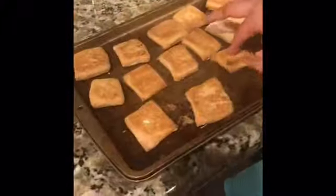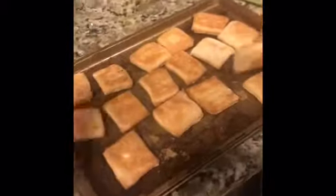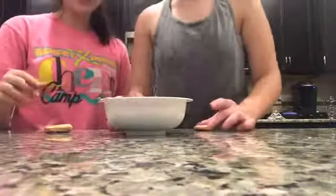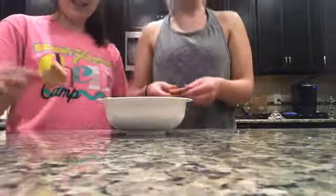This is our finished product. Oh, here are the finished hardtacks. Along with this, we got, ooh, it looks so good, to be honest. I want to put some in a bowl to eat it. We're about to try it. Our finished product. It's really hot. Now for the drying of the food that we made.